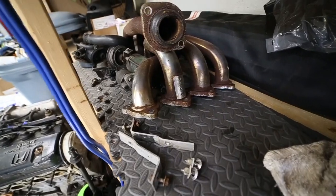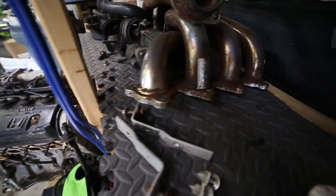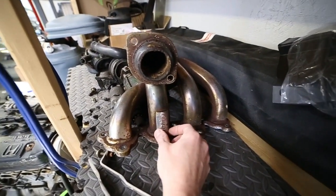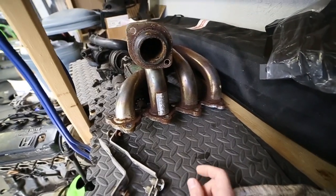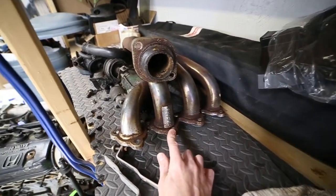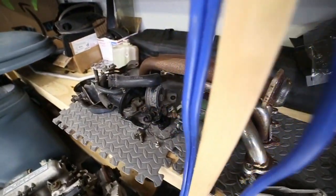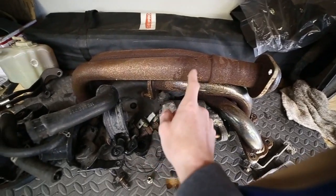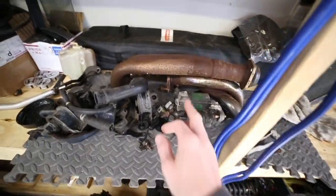Here's a couple of parts that I actually took off of the blown head gasket engine here. One of them is this Ractive header. That Ractive is like an off brand that you could buy at the parts store. And this thing, I think it was supposed to be stainless maybe, but it's so rusted up that it had to have been super cheap alloys of stainless. We're probably going to just leave that off the car.